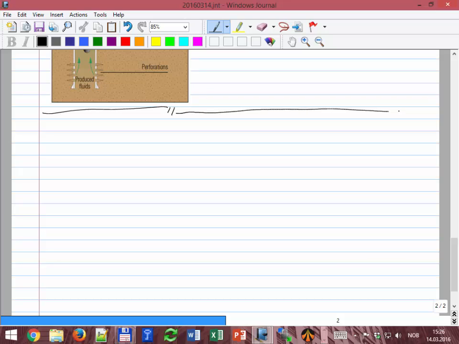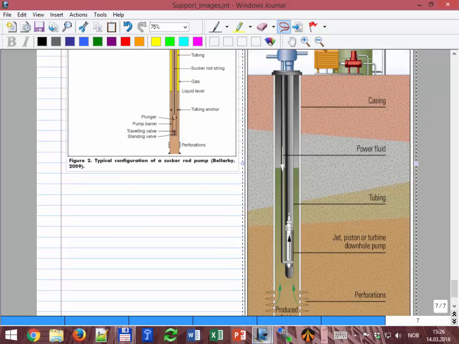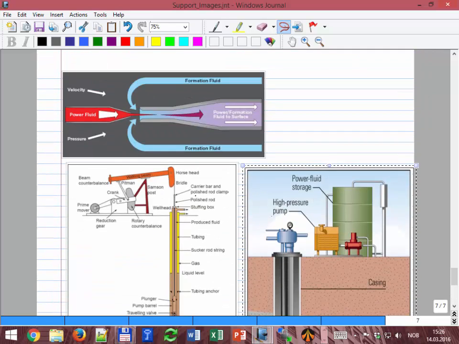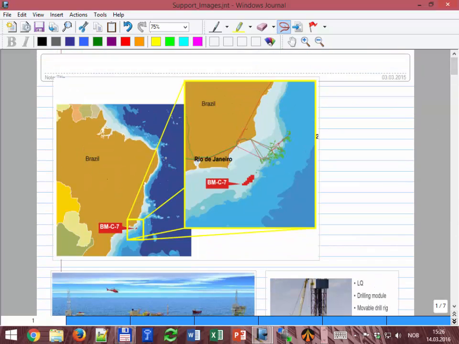So now let's go. I decided to stop. I know there are some things that you are missing in pumps, but let's go right away with the application case and show you what the issue is there. And then slowly we're going to talk a bit more about the details and the performance of the pump. So we're going to talk about the Peregrino field.